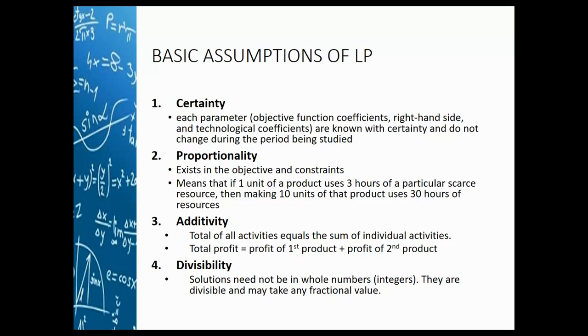It means that if 1 unit of a product uses 3 hours of a particular scarce resource, then if you are making 10 units, you will use 30 hours of the resource. That makes sense, right? So that is the meaning of proportionality, and it has to be one of the basic assumptions of your LP. And then additivity and divisibility are just the same. Simple concept.